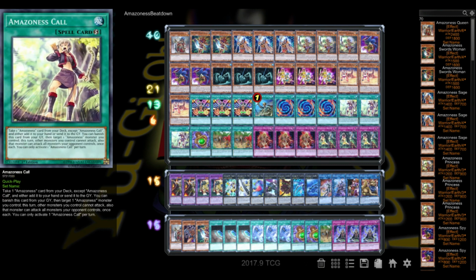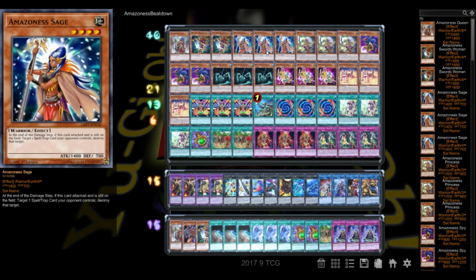traps. You can make it attack all their monsters, which I've actually, in a very niche case against Pendulums, had it so where this could attack 5 monsters and I just blew up their entire back row because they didn't have any battle traps and they had already used their Pendulum McGrath. So this can be a pretty nice tech.